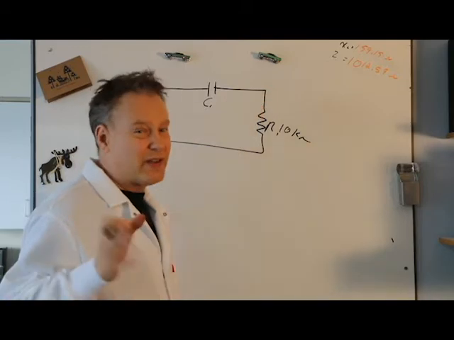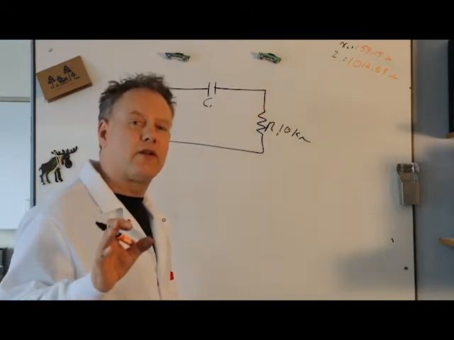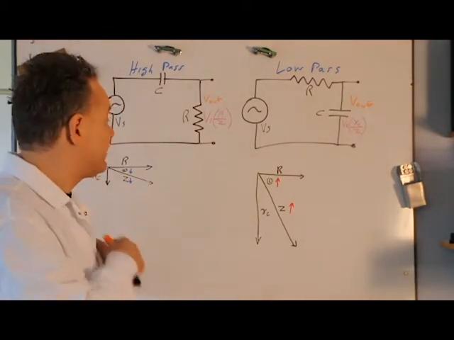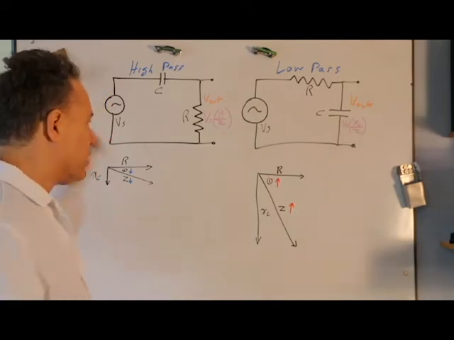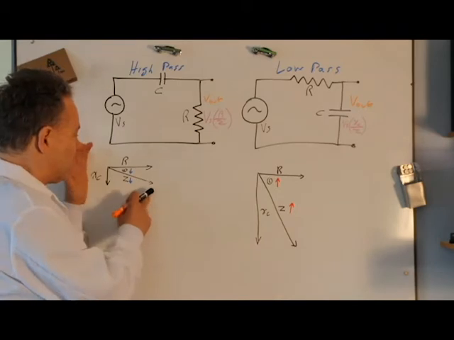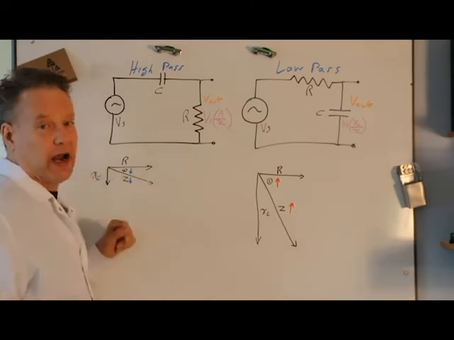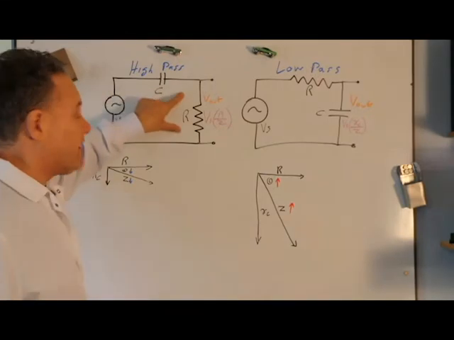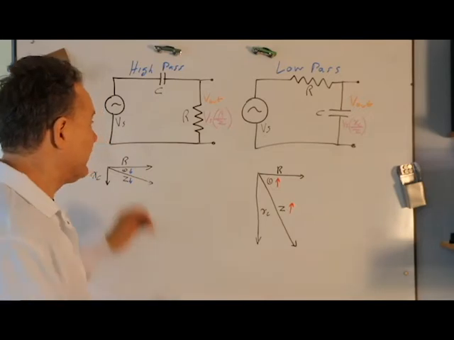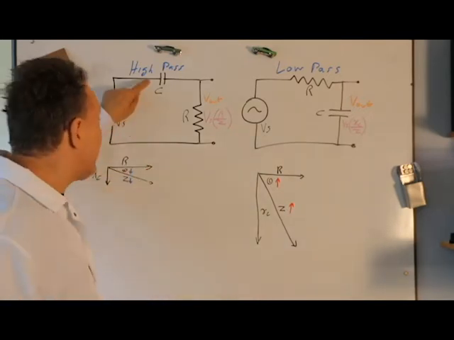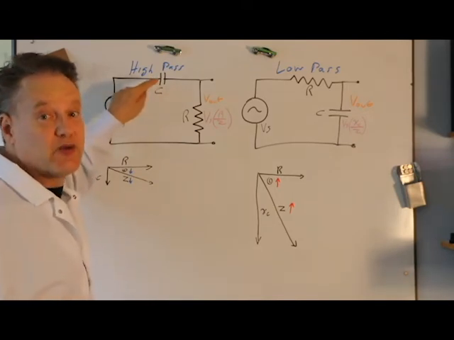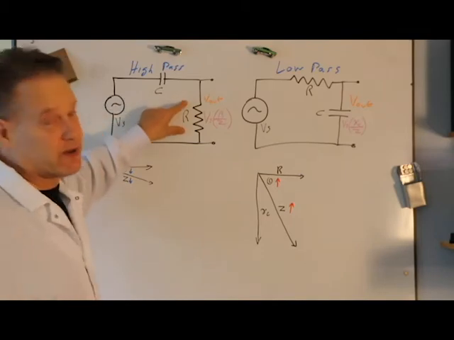Now the formulas are pretty much exactly the same, maybe just a little different. So if we study the impedance triangles for a high pass and a low pass, we see some interesting things. They're kind of opposite, right? What we want out of a high pass filter is an impedance triangle like this. We want a lower impedance and a lower angle, because we want this to be a much larger number than that. In a high pass filter, if the frequency is really high, the reactance of this component is really low, so it'll be lower than this, if that number is big enough.